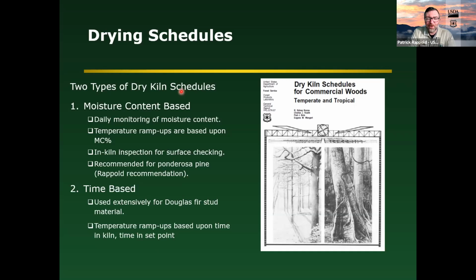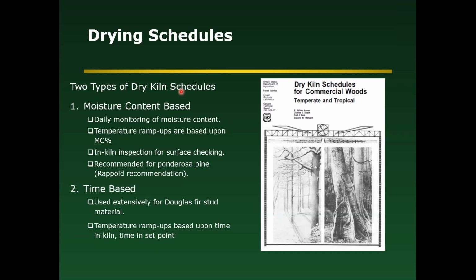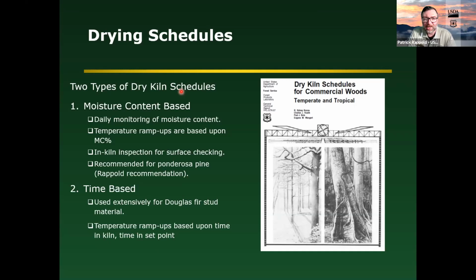Sure, and that's important, and there is a good collection of experts in the West that can help you with those drying stresses if you have questions like that. Just this morning, I was sent an email from a colleague in Colorado asking about some timber species up there. If I don't have the answer, we can definitely find somebody that does. That's a network of wood utilization specialists that we have across the country, including the specialists at the Forest Products Laboratory in Madison, Wisconsin.